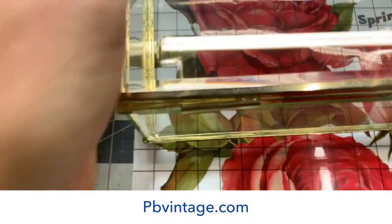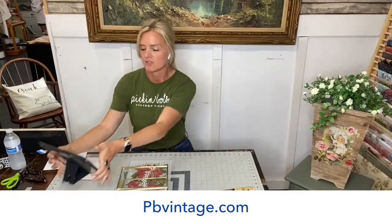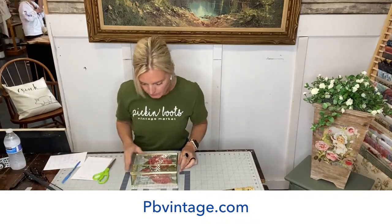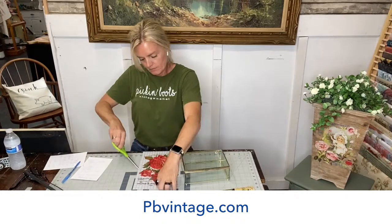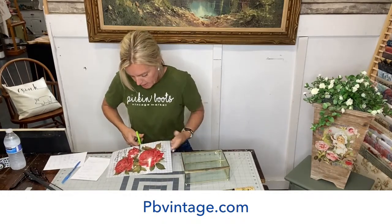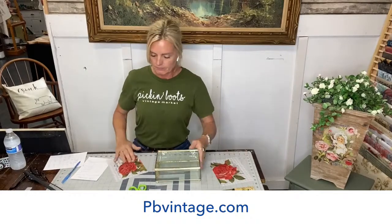So when I put this over, I can actually measure based on the grids. That is a super nice feature. So I'm going to line it up, and I do want the words to show through, so I'm going to cut it about right on that grid line. I simply take my scissors and cut just above the grid line, as straight as possible. That way I know it's going to fit inside.